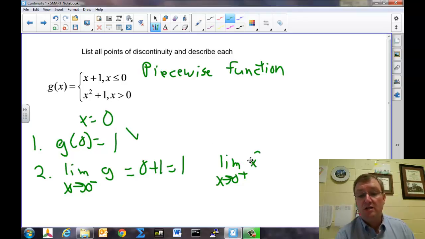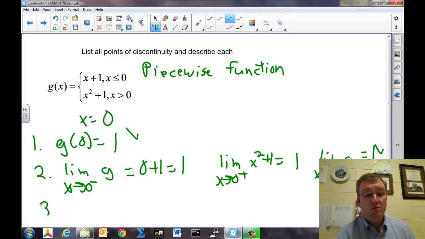So we're going to use x squared plus 1. Again, our first job is to plug in and see what we get out. If we plug 0 in, we get 0 squared plus 1. We get the number 1 out. So from the left, the function's approaching 1. From the right, the function's approaching 1. Therefore, we can say that the limit as x approaches 0, from the left and right, so we're not going to put anything here, of g is 1. So for step 2, the test passed. The function value exists, 1. The limit exists, 1. What's the third part of our test?